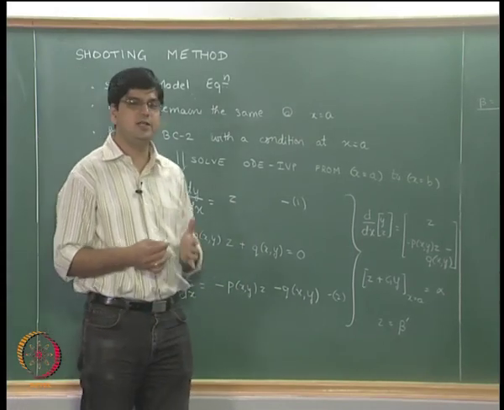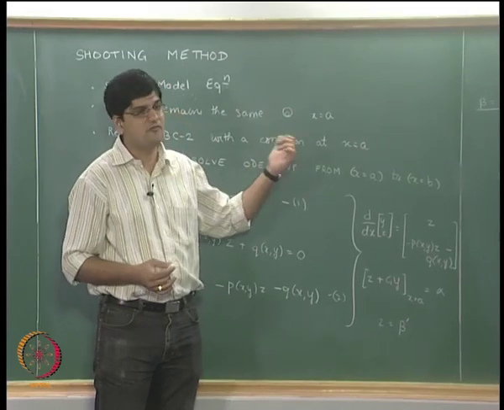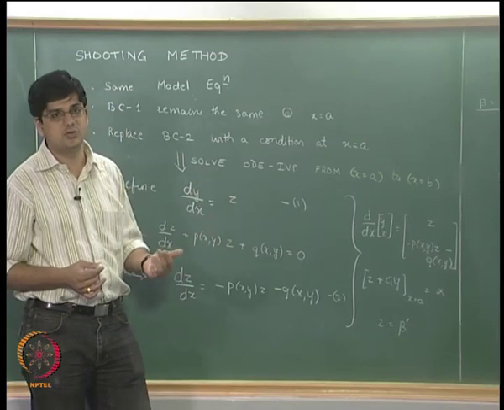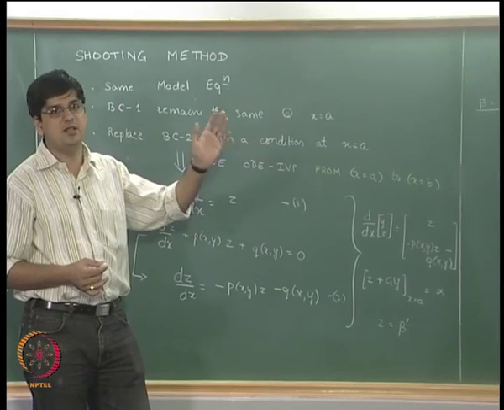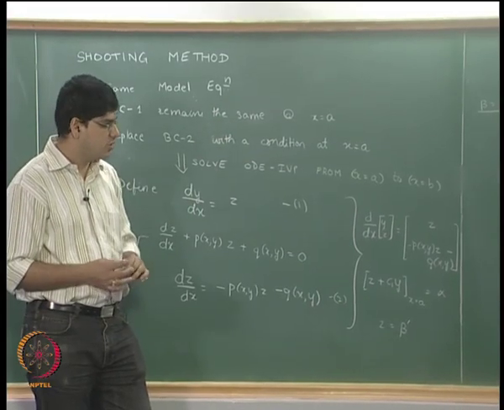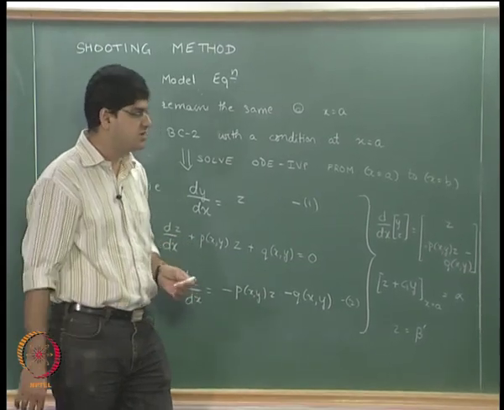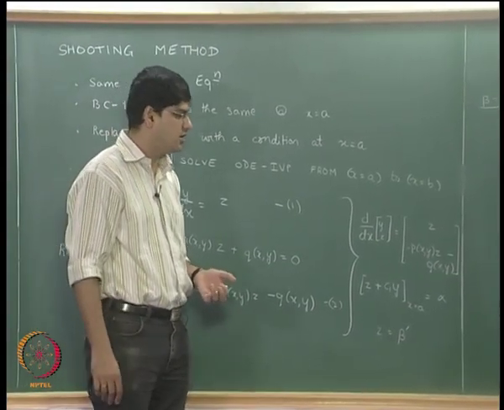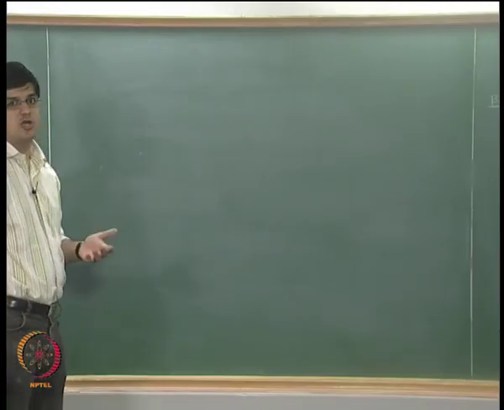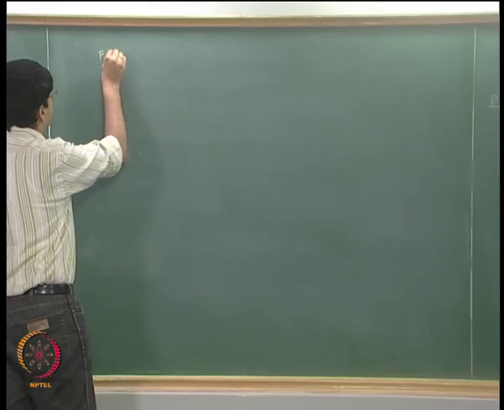What I am going to do in the next module is take up a numerical example of using the shooting method and show you how the shooting method is going to work for the exact same example that I have shown over here. Okay. Now, this was about the shooting method. The second method that we spoke about was the finite difference method. So, let us look at how to solve the boundary value problem using the finite difference method.